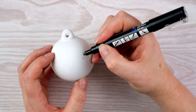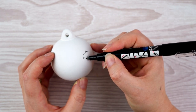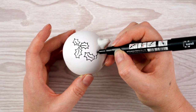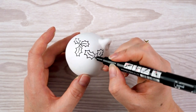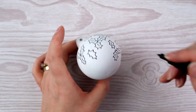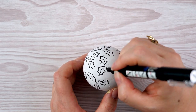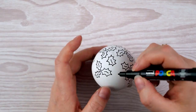For my second white bauble I wanted to try something more complicated. I'm going straight in drawing holly leaves - each leaf is drawn with a series of little curves, swoosh swoosh swoosh out to a point and back up the other side, three to five curves on each side of the leaf. I arranged two or three leaves together in clusters with points meeting in the centre, and worked all around the bauble keeping clusters evenly spaced.